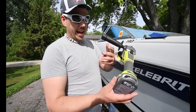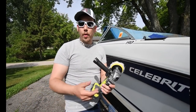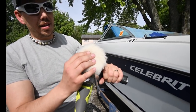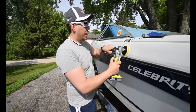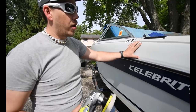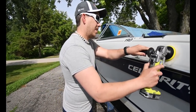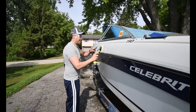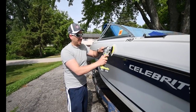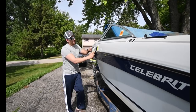I am using the 1.5 amp hour battery with this, so it doesn't give out as much power as a 4 amp hour battery would at once. I am using an attachment — I don't know what it's called — but this attachment actually creates a vortex and sucks it to the surface. It works really well and does not destroy or create swirls all over the place. So let's get to it.